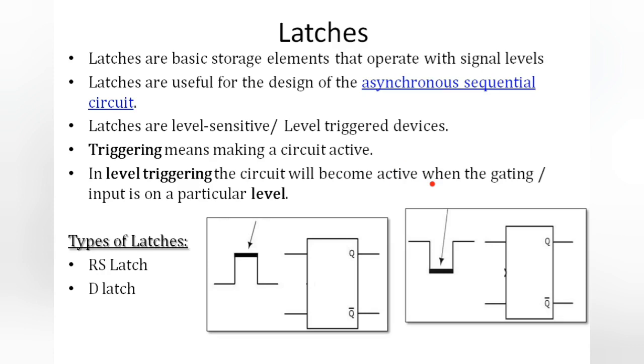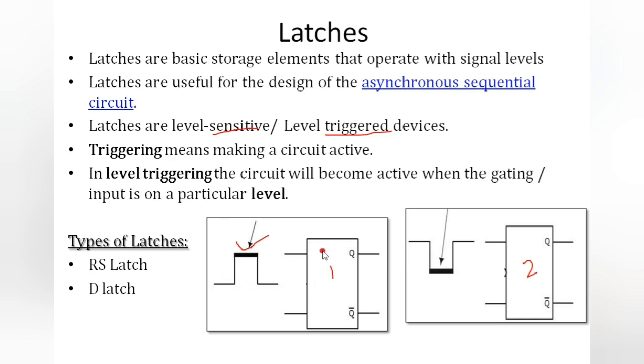Okay. Latches are level sensitive and level triggered device. Observe these two words carefully. Level sensitive and level triggered devices. So sensitive or trigger, these two words are used to make circuit active, because observe here two circuits, first circuit, second circuit. So this circuit is going to be active only when high level signal is applied as input.